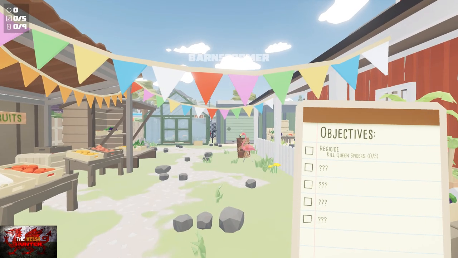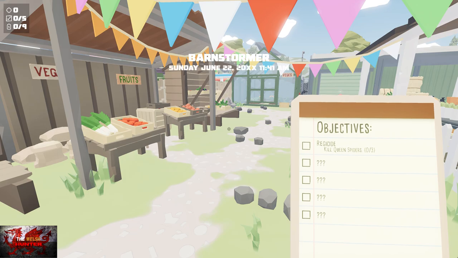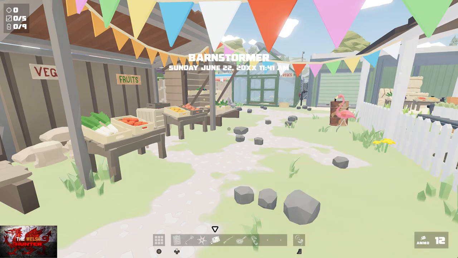Welcome to the Barnstormer then. So we're on to level 6, this is actually quite a fun one as well. Very small map, as they usually are.